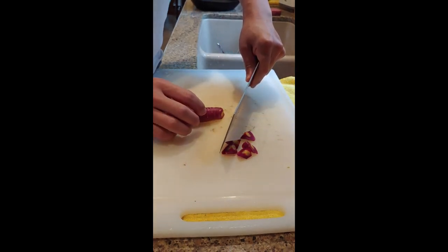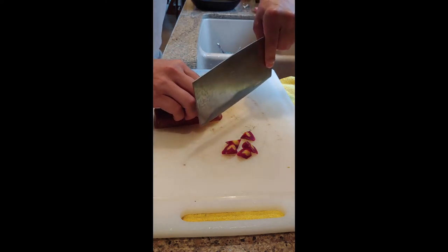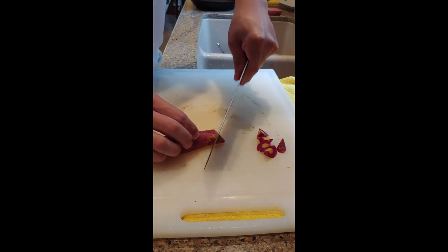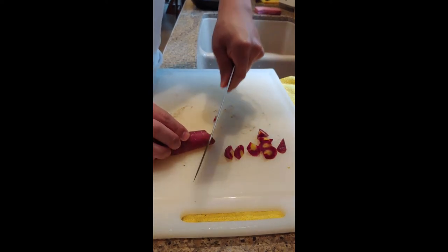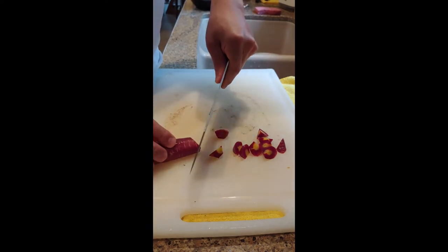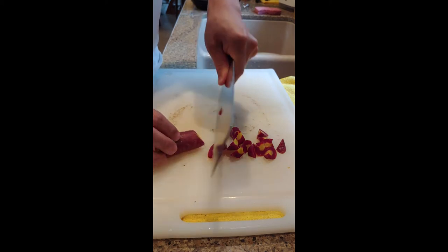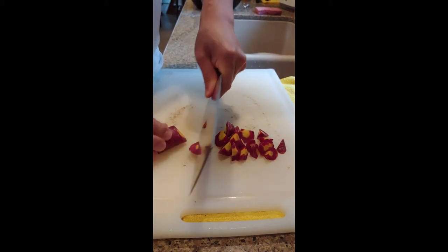Now, one of the things you have to be careful of: the knife is over here and your fingers are over here, so do not go past where you're going to slice off your own finger. But rotate and cut, rotate and cut, and as you get going, we'll go a little faster, and then I'll explain why we do this after I finish cutting this.